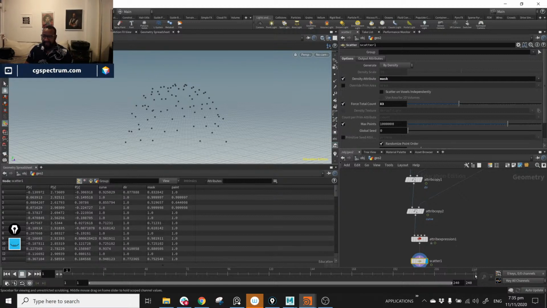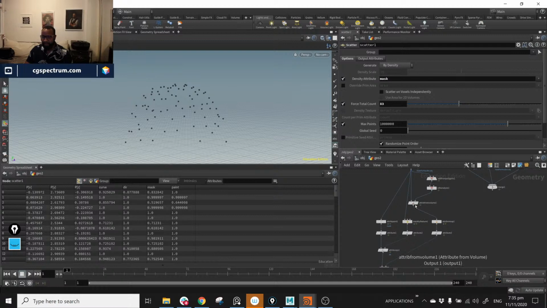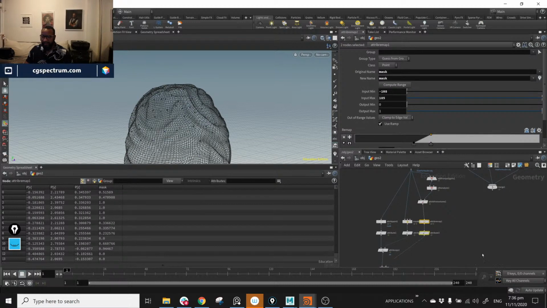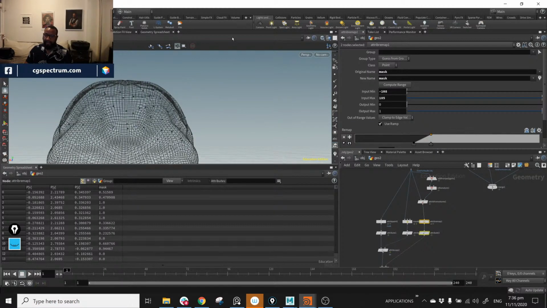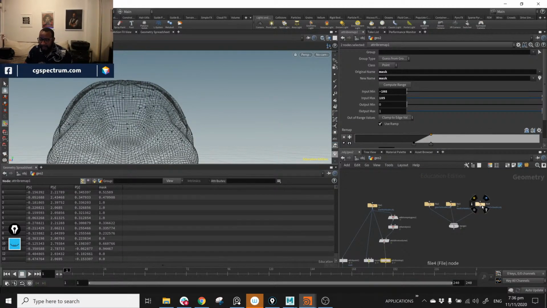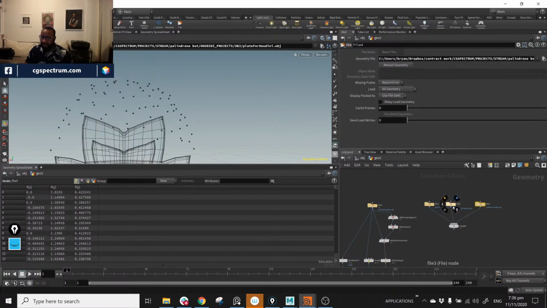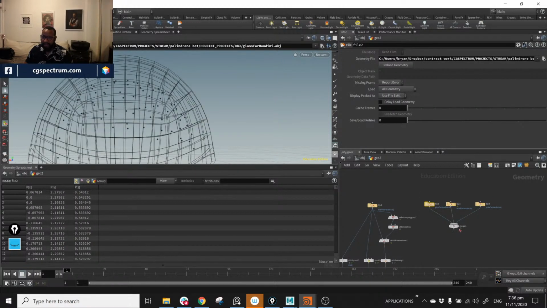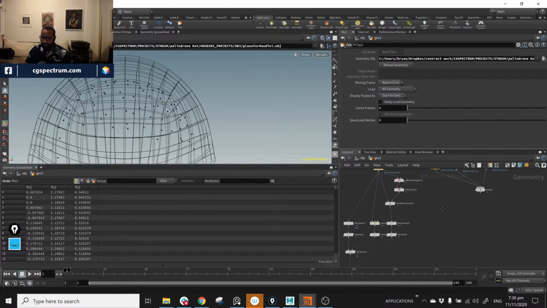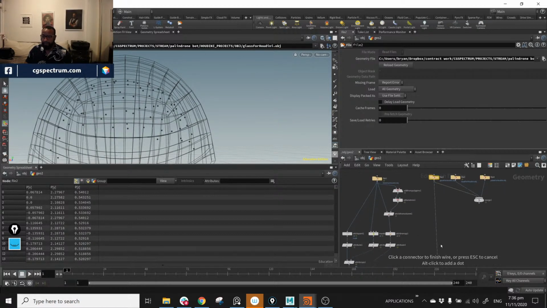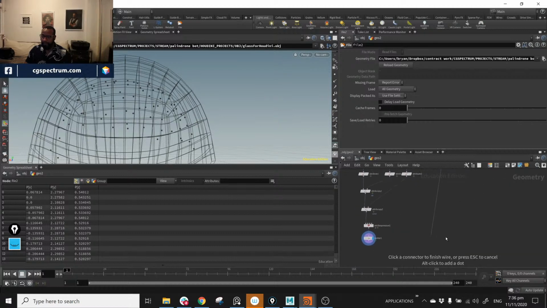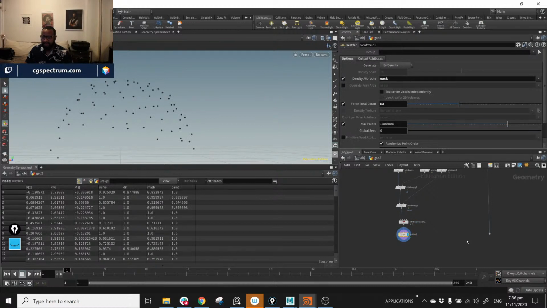Cool. So next thing is, and if you were here last week, I'm sorry, I think I'm having some connectivity issues. I'll look into that for next week. But if you were here last week, I did a little test to see if I could project these points onto the glass. So my glass is, let's see, my glass is here. So let's bring that down. Okay, so that's going to be my glass, and these are my points.